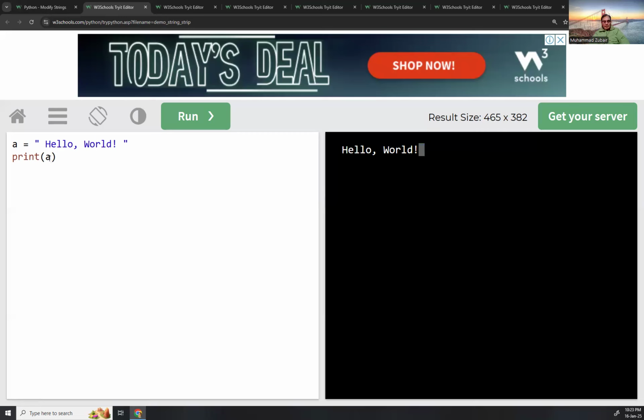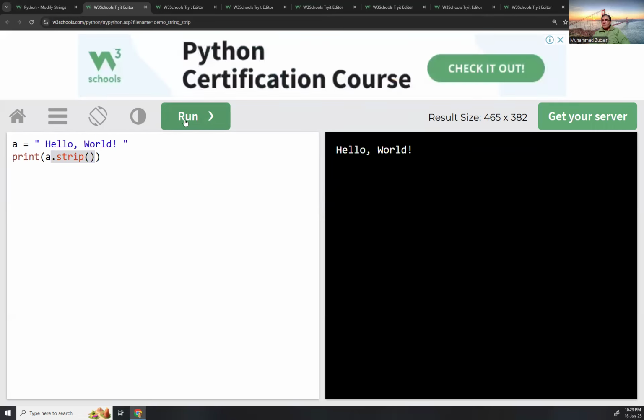I have a question. If we place this strip method here, then it will remove the starting and ending white spaces. Now what is your question? My question is, what if you print the value again? Will there still be the space or will it remain the same as before?